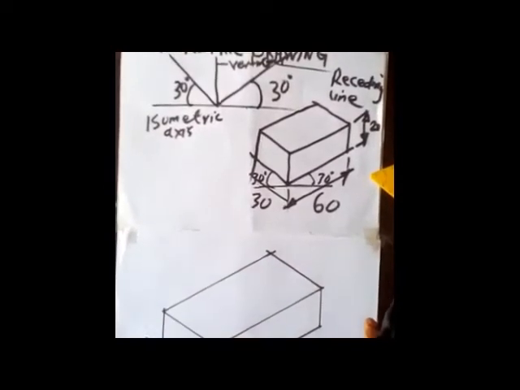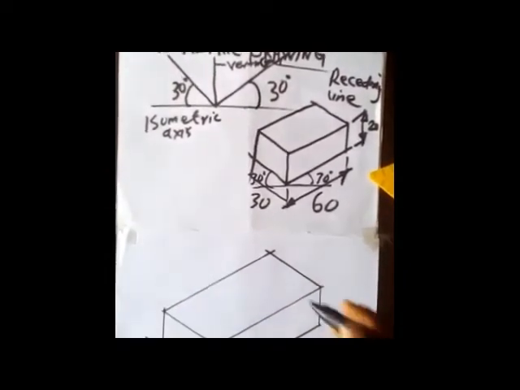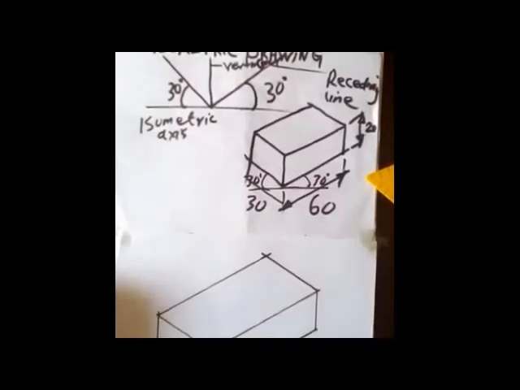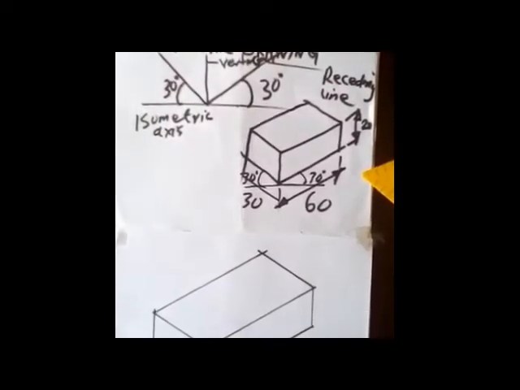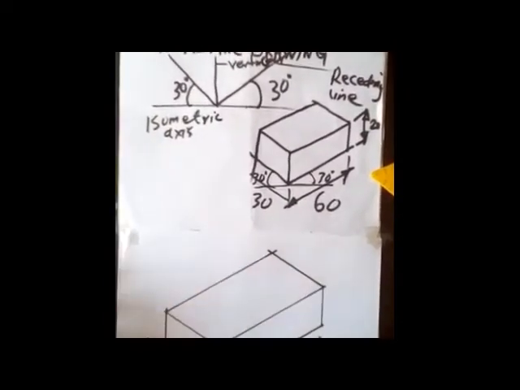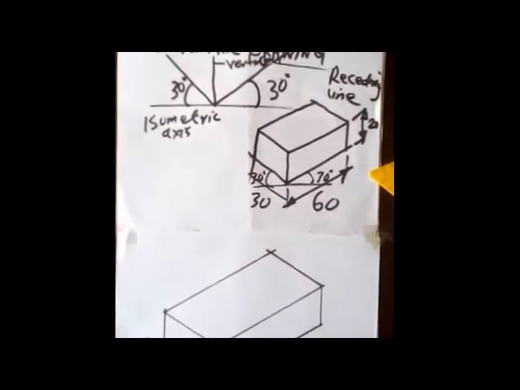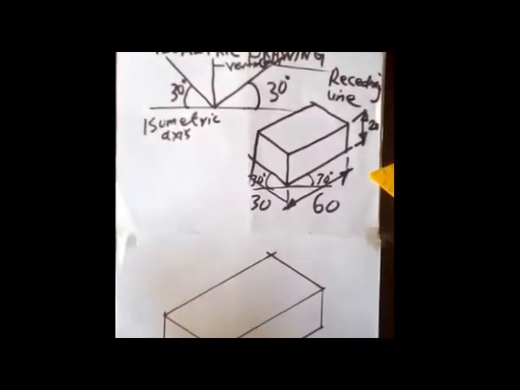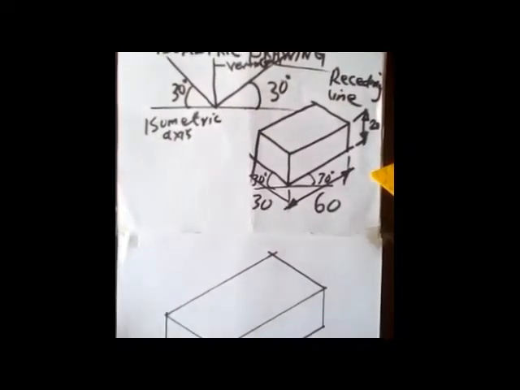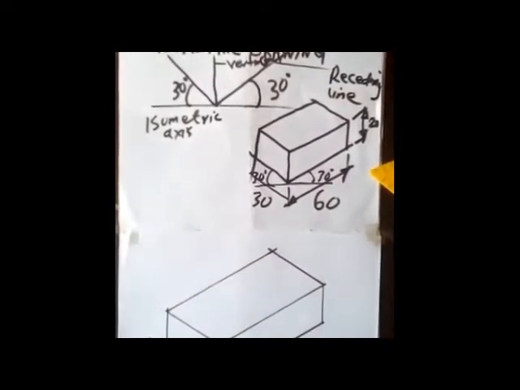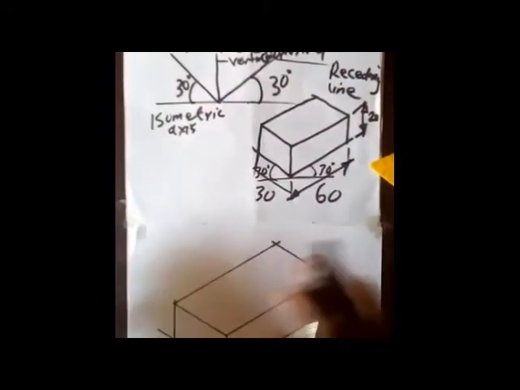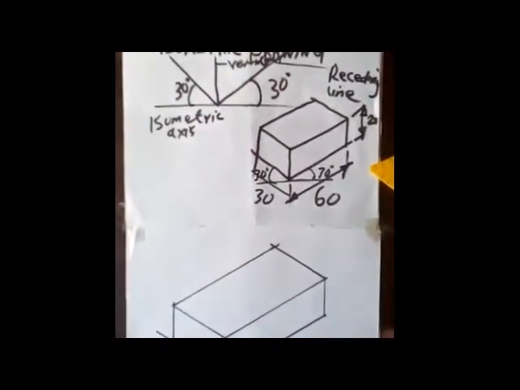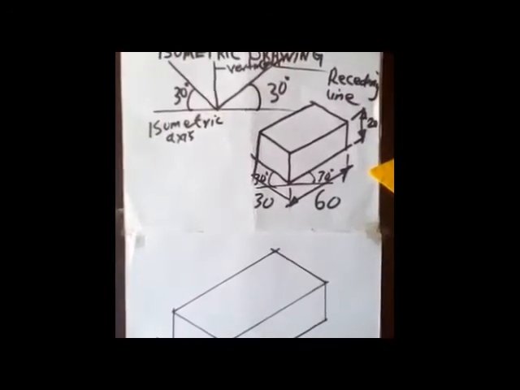So remember, I earlier told you that when you are drawing something, you have construction lines. The construction lines, you can leave there. In the case of this block, the measurement for this block stops from this point to this point, but this extension here is the construction line. But what I'm using is the marker that cannot give me a different thickness of the line. So they look the same, but from here to the other side is called a construction line. You can leave it or you can clean it. But for you to have neat drawings, you need not clean this up, because as you are cleaning, it will stain your drawing as you are rubbing your instrument on the drawing paper.